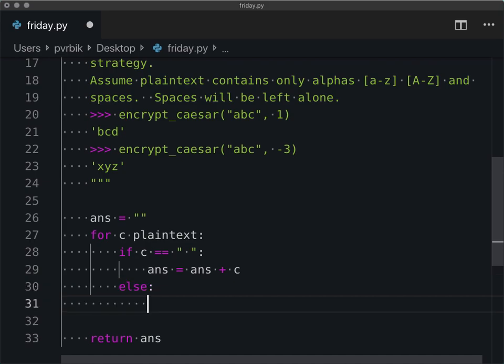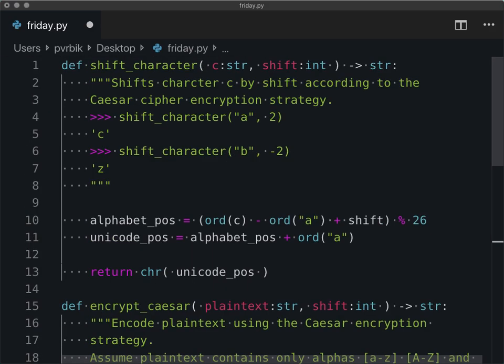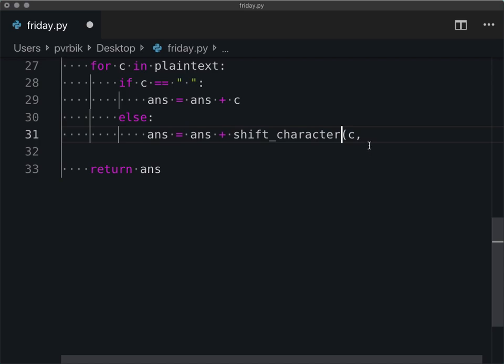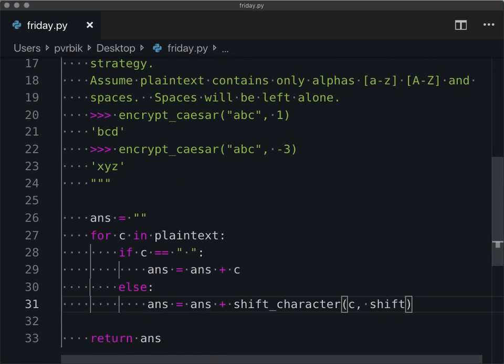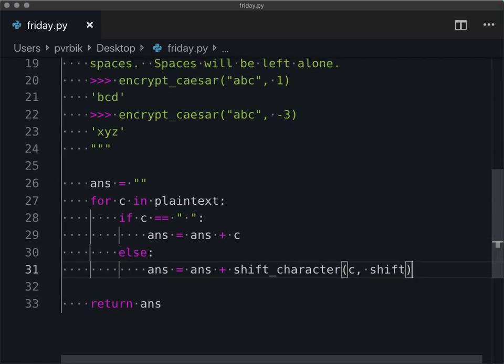Else, if C is not a space, it's my assumption that it's going to be a character. Else, I want to take answer and add to it the shift character of C by shift. And then I want to return the answer.